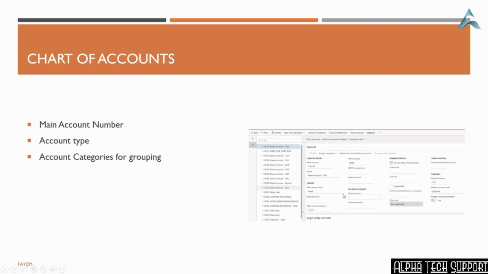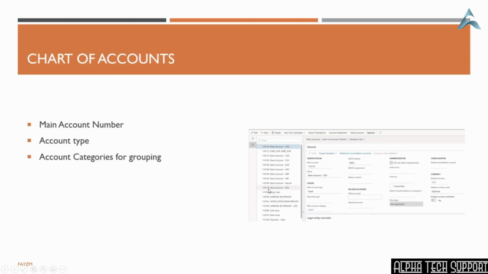So in case I'm pulling out a report for me to be able to see the bank ledger balances within my trial balance, I will have to actually look at ledger account numbers starting with 110 right up till 110180, let's say. Or rather, since we're talking about bank accounts, we'll say 110170.